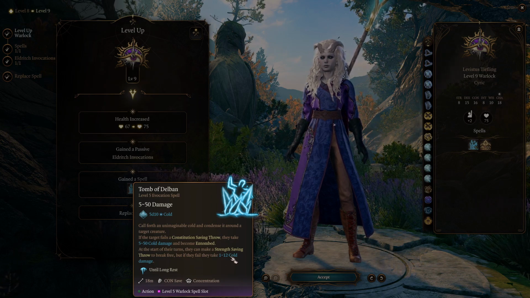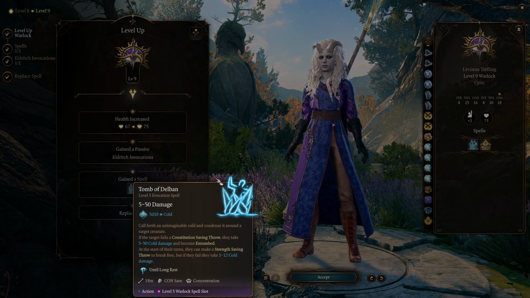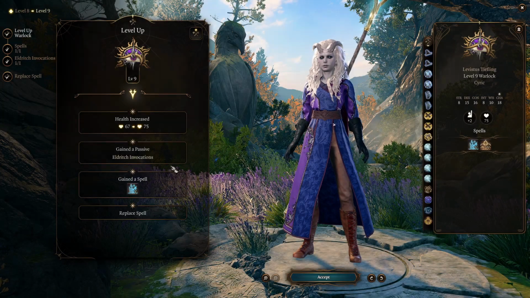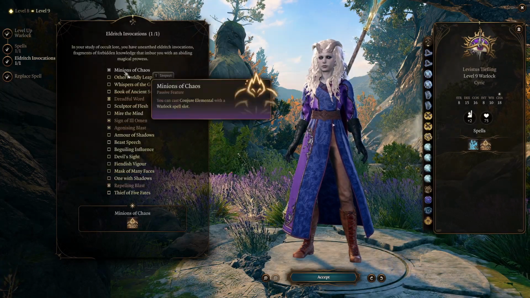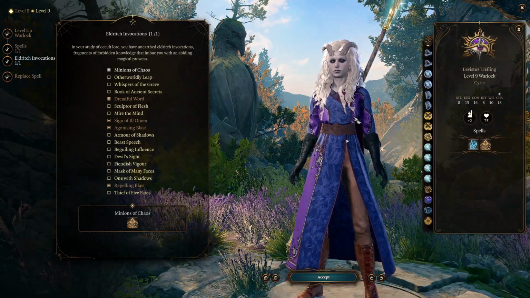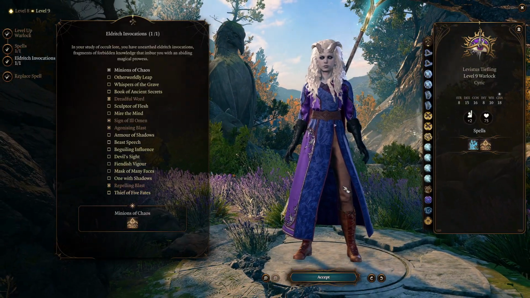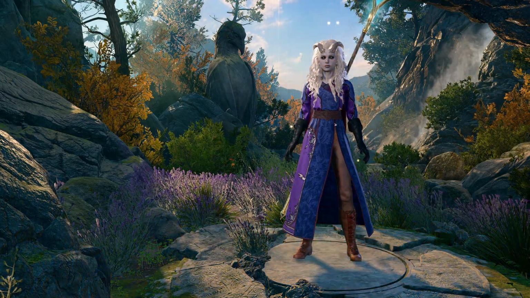Now, this is really powerful, honestly, at this level, and the fact that essentially we can trap our opponents and also deal damage to them over time. Plus, also for Eldritch Invocations, I would personally choose Conjure Elemental with Minions of Chaos, essentially giving you some extra allies on the battlefield, and yes, literally minions to continue your bidding and capturing people.